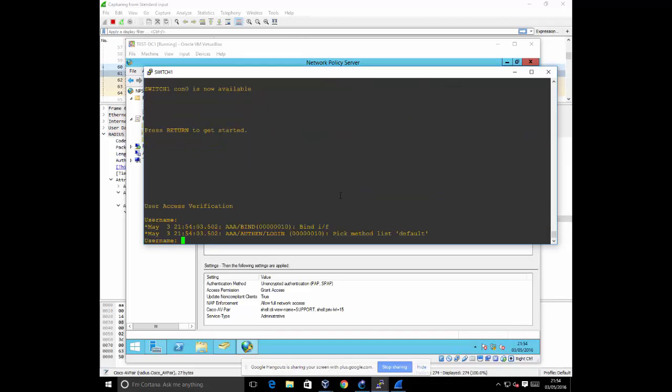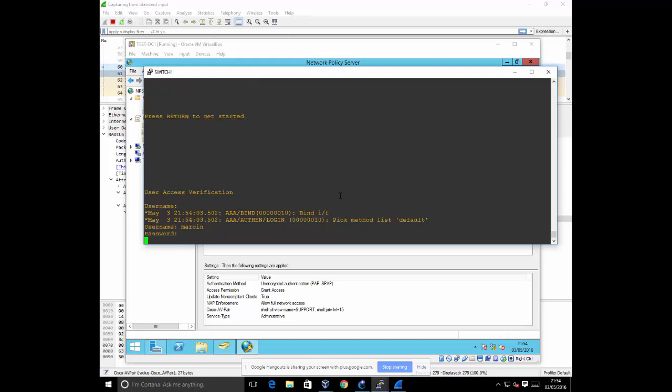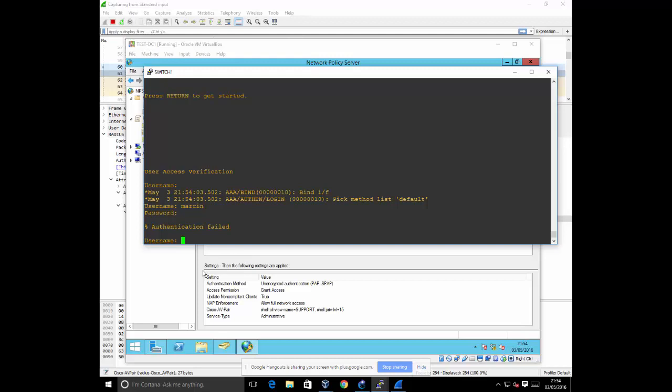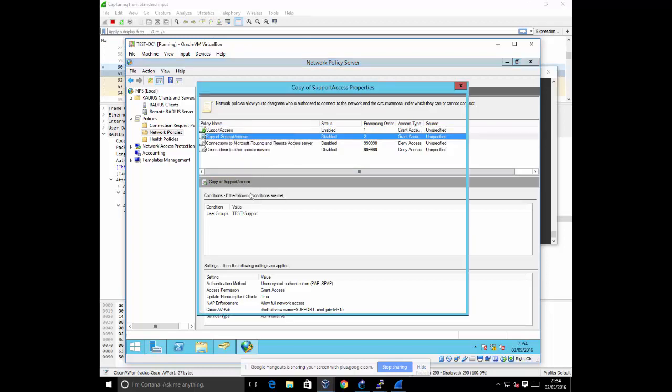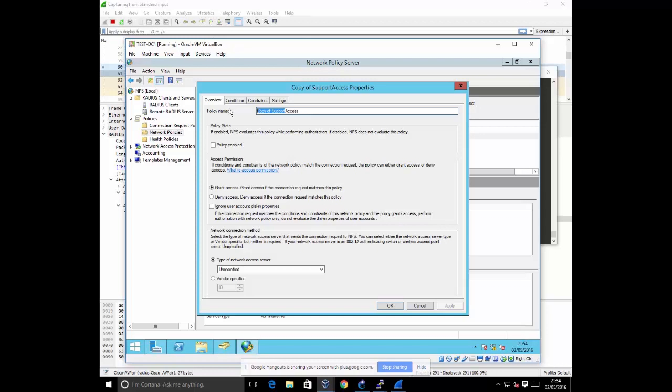So if I try to log in as Martin, for example, I shouldn't be able to log in. Yeah, so that should fail because there's no policy. So we don't have any policy for Martin. So let's just duplicate this policy and I'll rename it. I'll say this is network admins.